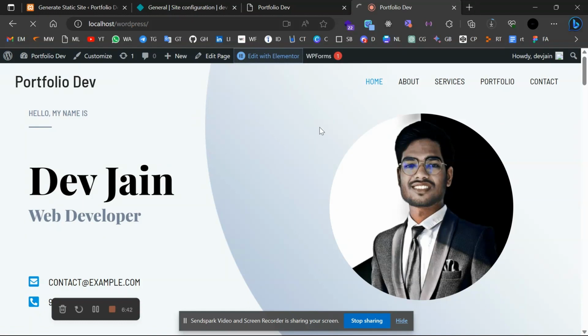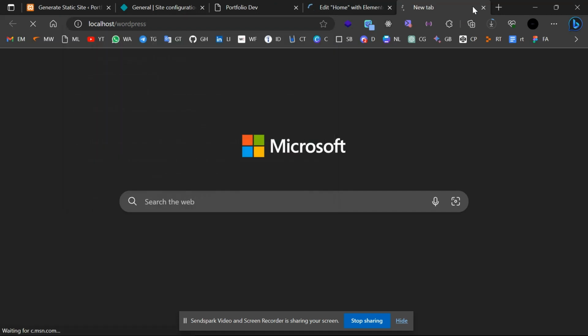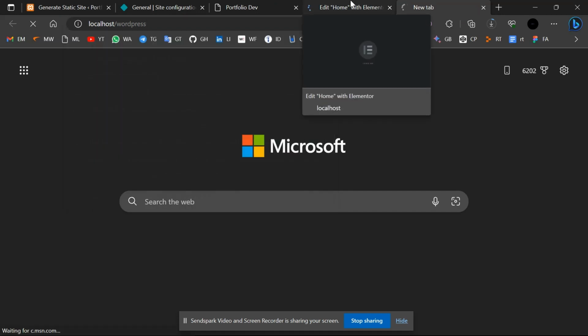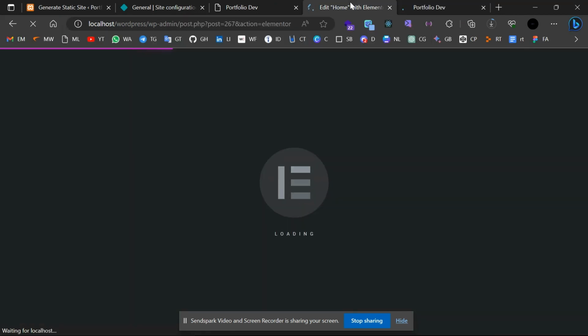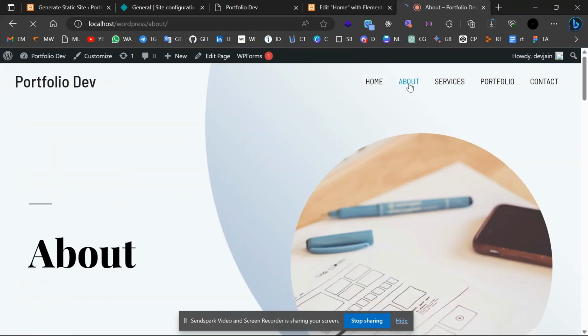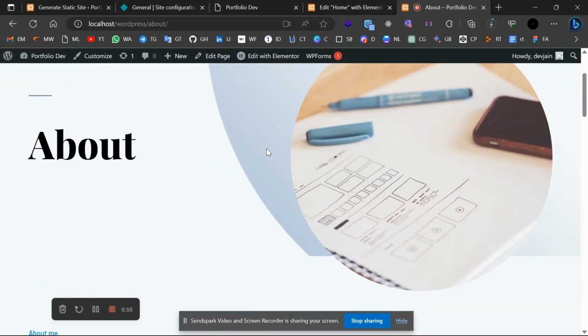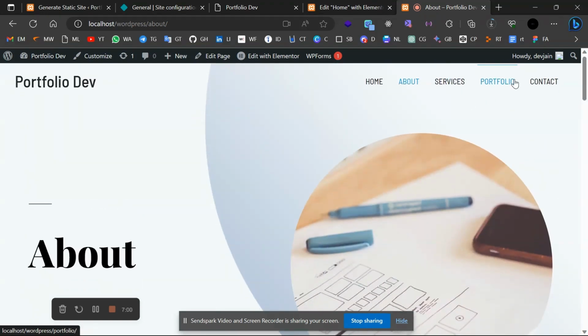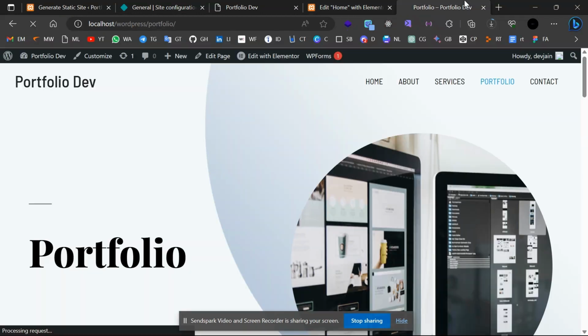If you go to edit with Elementor in any page, like in this home, or if I search in a different tab, like if I want to edit another page, like the about page or portfolio page, I can edit the portfolio page and home page in different tabs.